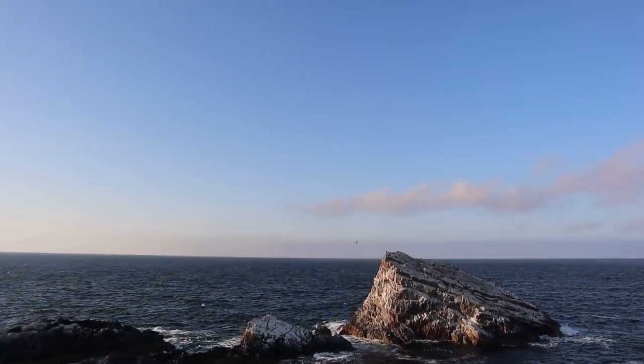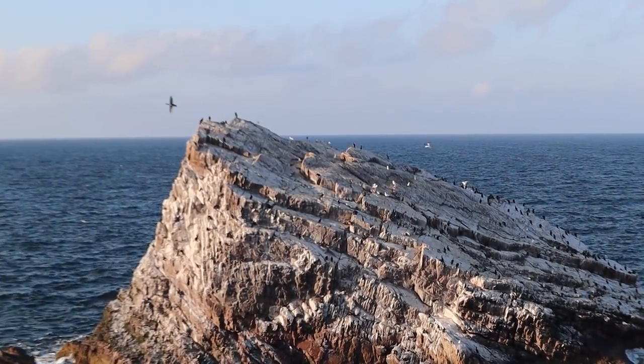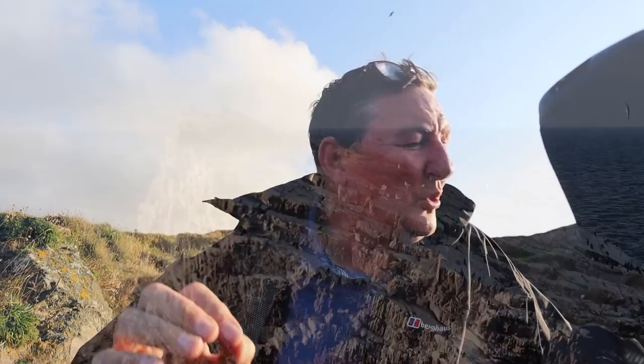I've set the camera up with a 10-stop filter on there to take a 4-minute exposure, because not only do I want to flatten that sea, I want to try and streak what little clouds there are in the sky, and there aren't very many at all. And not only that, but of course there are millions of birds all over these rocks, as you could probably tell by the color of the rocks, because I don't think that's a natural white color. But what a great way to finish the day this is.